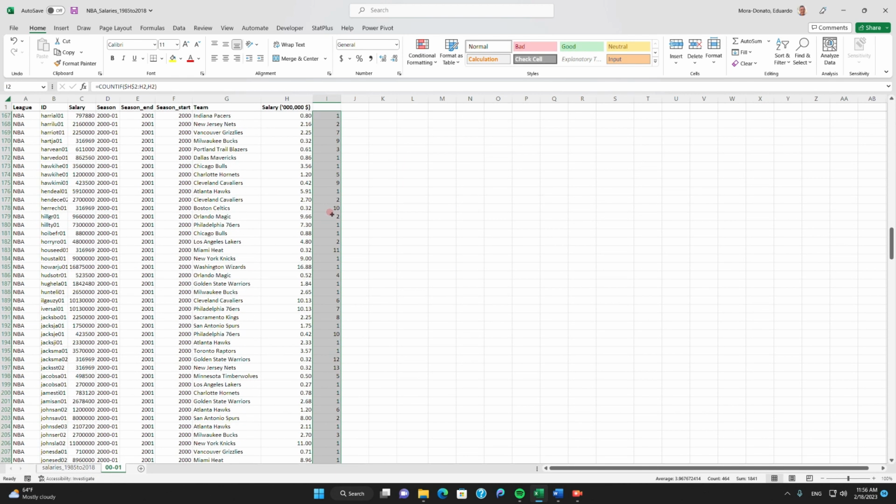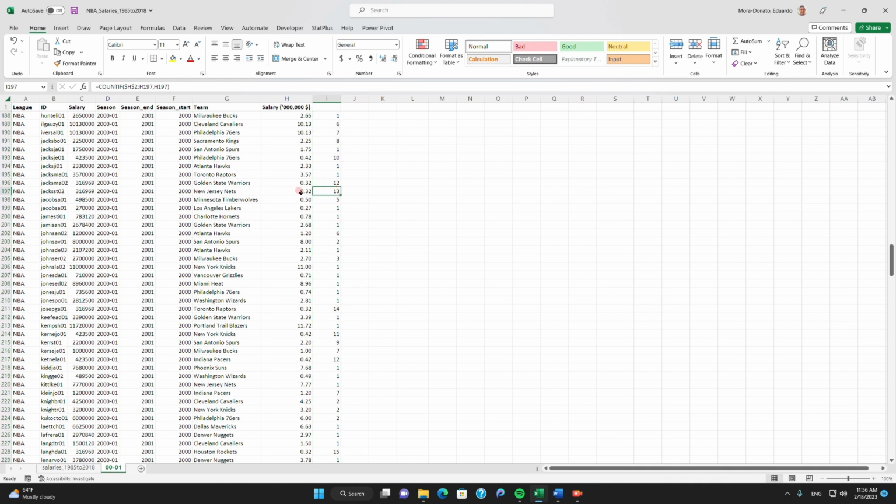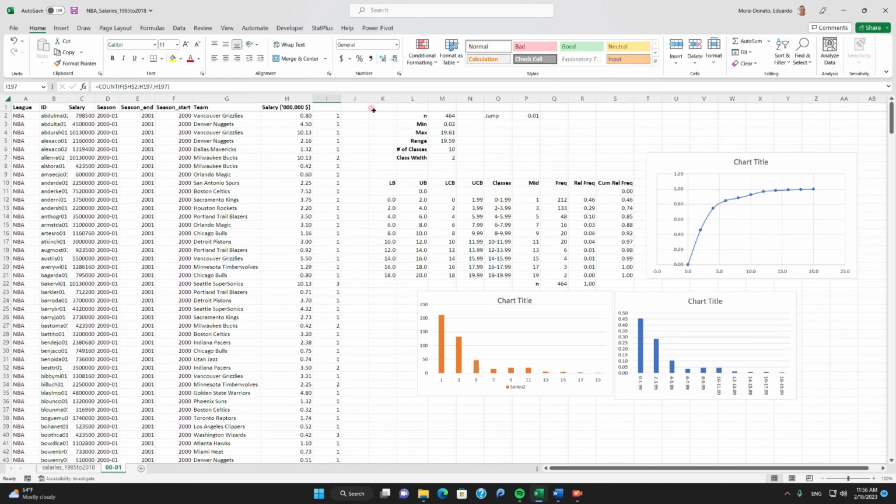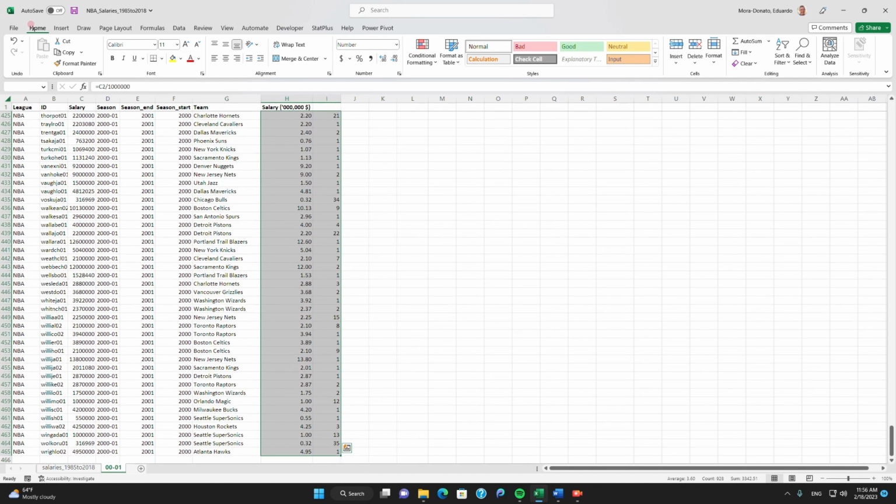So I'm counting how many instances so far are for this particular salary. So here, $320,000 appears so far 13 times at this point. As I move down, it may or may not appear more times. Okay, so now I add this as a scatter plot.